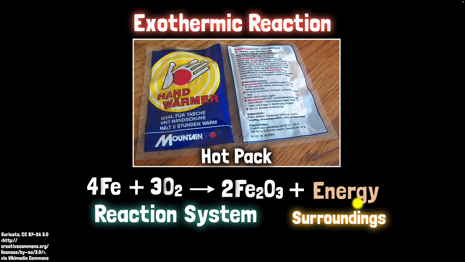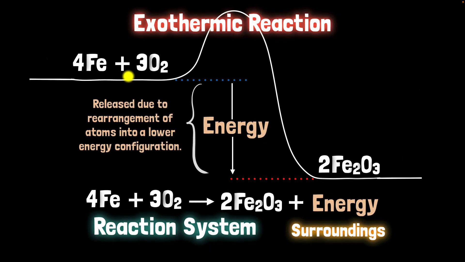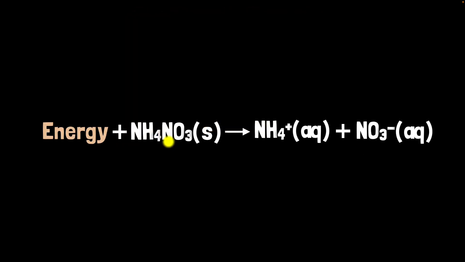This is how they can heat up the surrounding — where the surrounding could be your hand, for example. And where is this energy coming from? Well, iron and oxygen — this particular arrangement — had a higher chemical energy. When we go down to iron three oxide, it has lower chemical energy. And so this rearrangement causes some energy to be released. Now, consider what happens when you are dissolving a solid in water. It's not really a chemical reaction, but the solid can break apart and that requires energy, so energy is being absorbed.